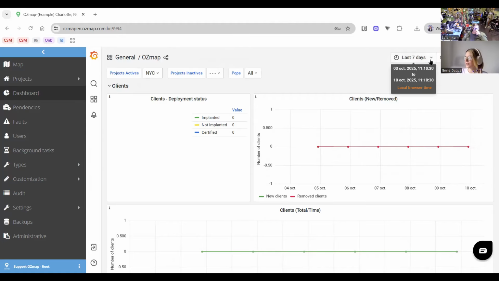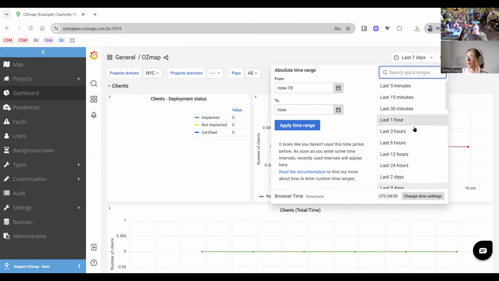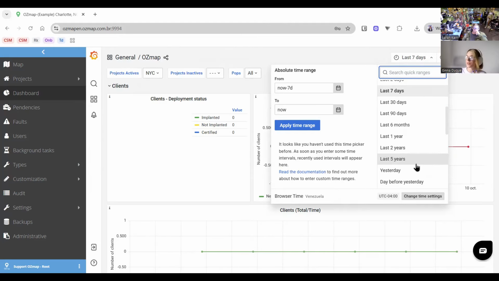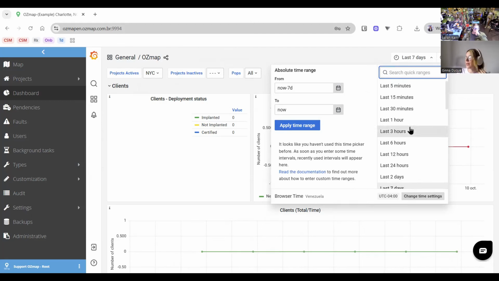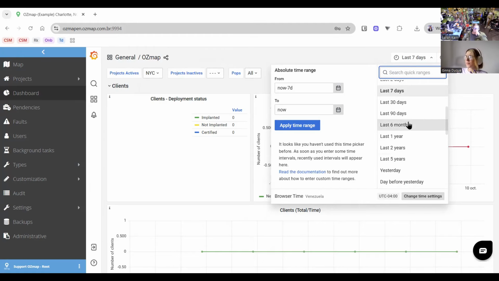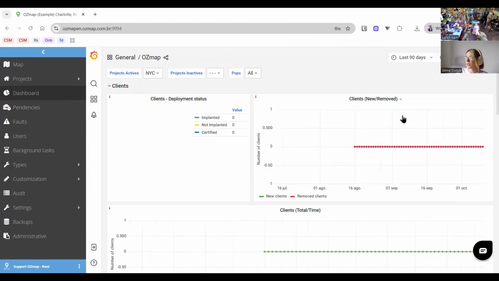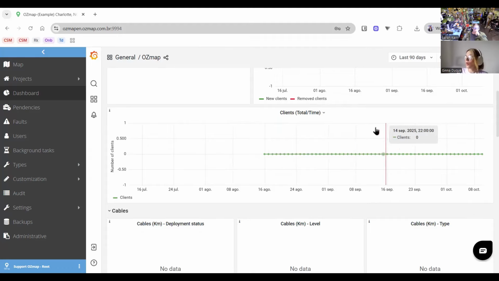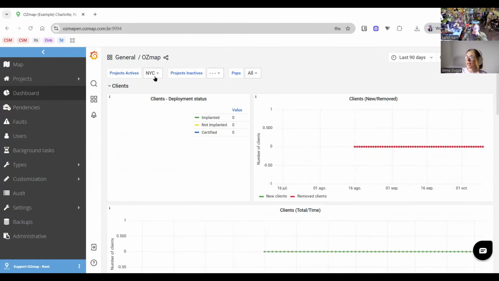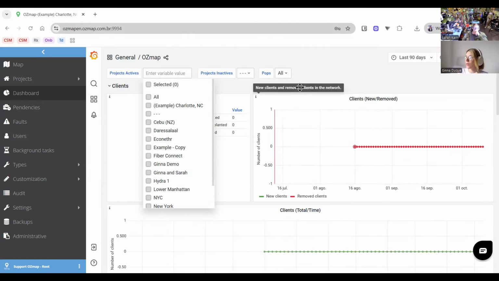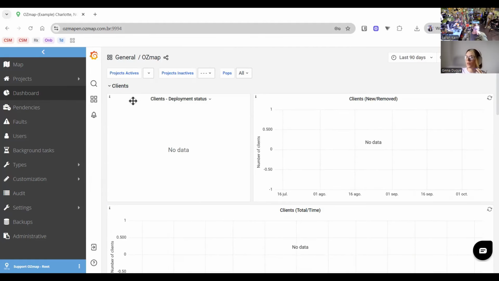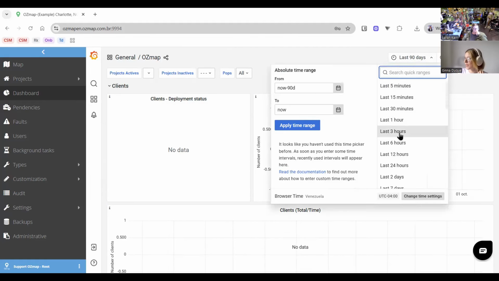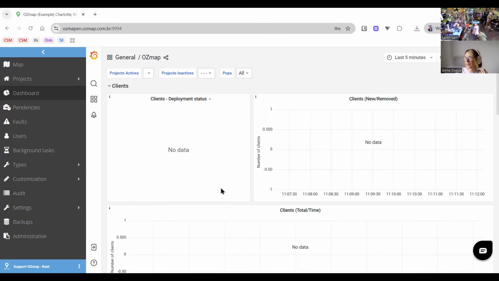I don't use this project a lot, but right here you will have the option to see the changes from the range you want. For example, if you had a project and you want to know what's going on in the last 90 days, you can just put it right here and you will see all the changes, okay? And right here, if I select all, I will see basically all the information, okay? Like in the last 5 minutes.